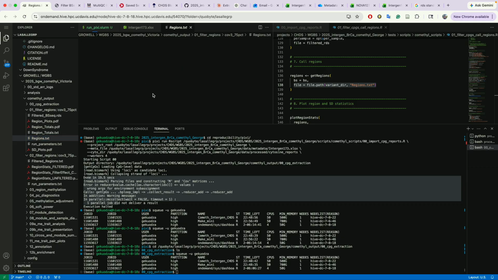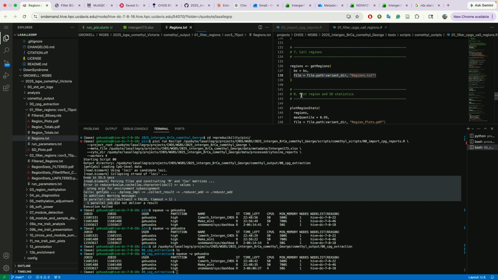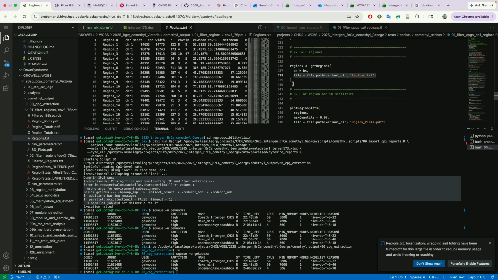Okay, this one is too big. It might open, it might not. So this is important, not that important. I don't usually look at this until the end, because some of the information from this region text file is also just combined into another file that we're going to look at when we're doing annotations.